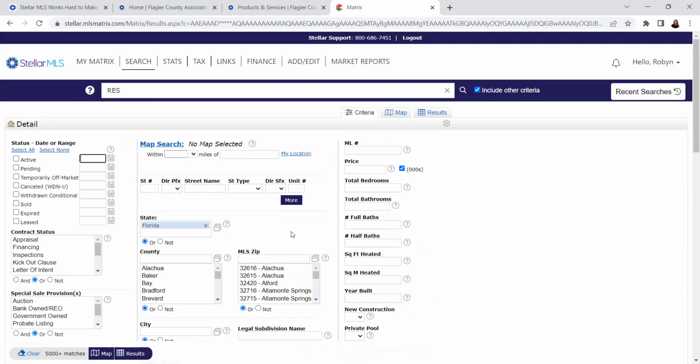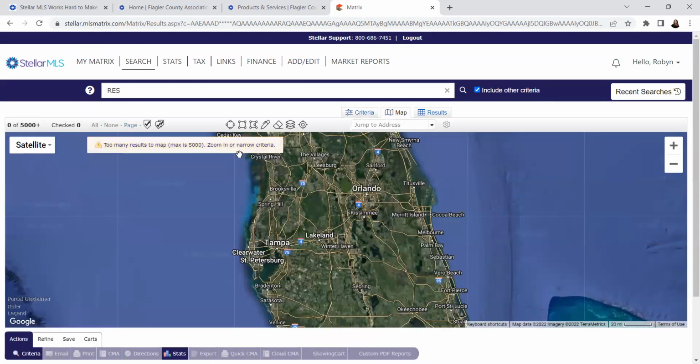Does anyone have any questions? You can map search. I don't know why it keeps doing that. Here you can draw, similar to Daytona or to Realist. You can go in here and draw these freehand. You can draw whatever, however you want to draw here, just click on it.